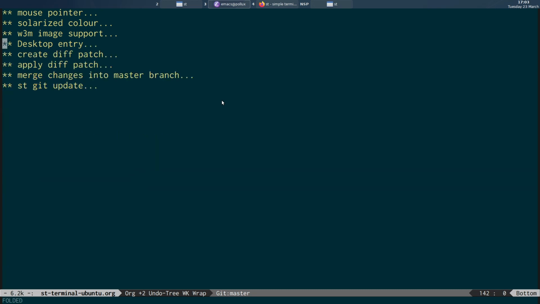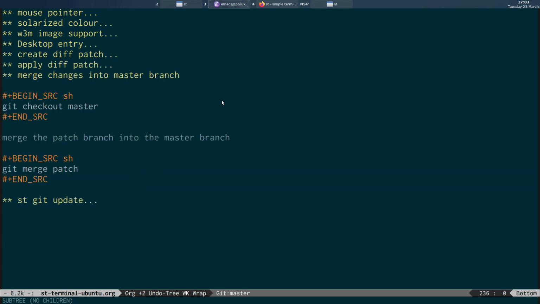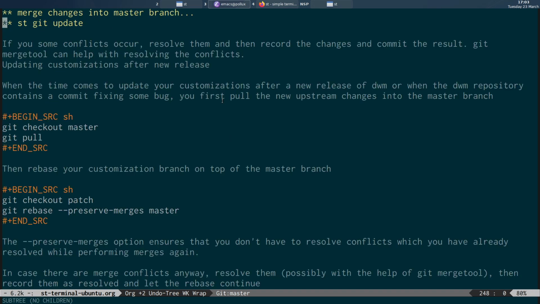And then after we've done all that, we checked out the master branch and then merged the patch branch back into master. And I've got some notes down here about how you can actually update ST and then keep the changes that you've made, that sort of thing.